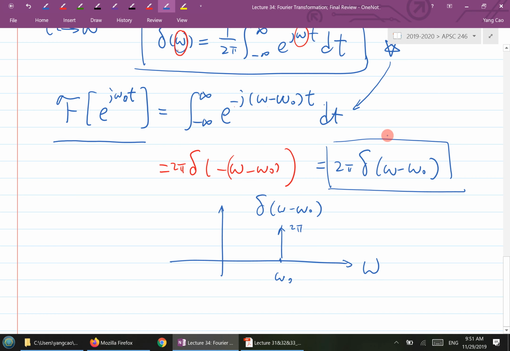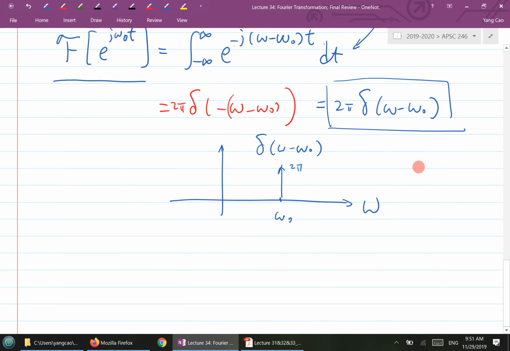So now basically the Fourier transform of this time function, which has only one frequency component omega naught, showed up explicitly in the Fourier transform plot, right? If you plot this magnitude and plot this function, you get just one single frequency, which makes perfect sense. Your original time function has only one single frequency. So that's what the Fourier transform is useful for. It reveals the frequency information behind a time function.